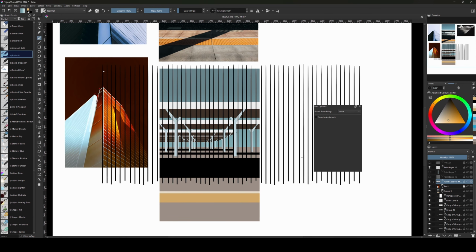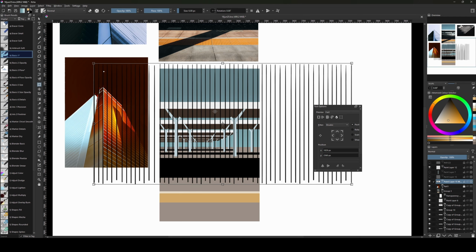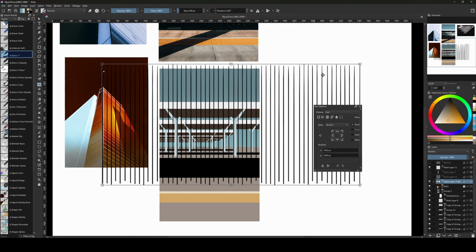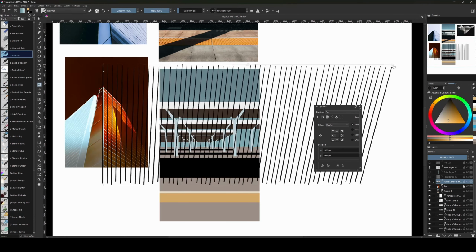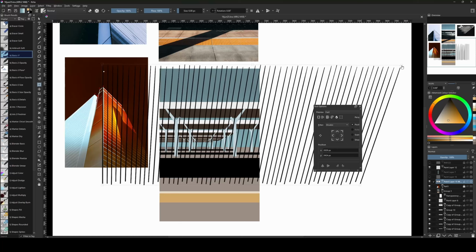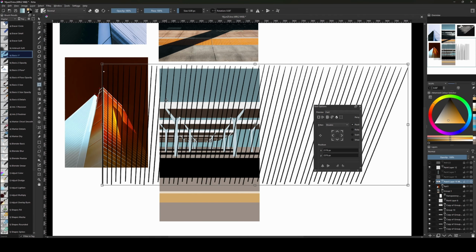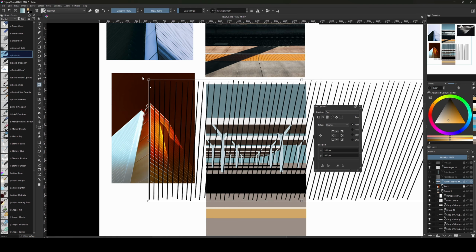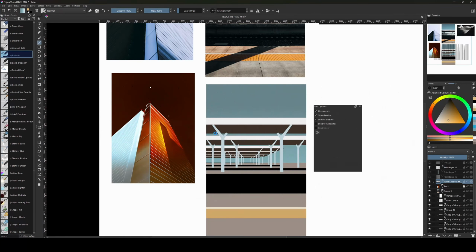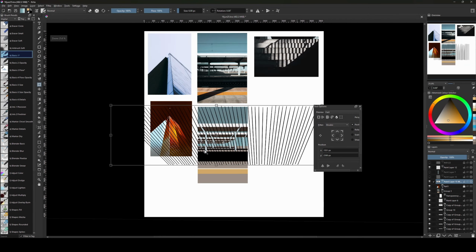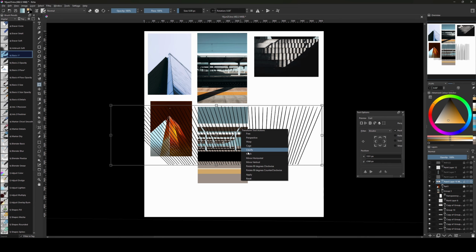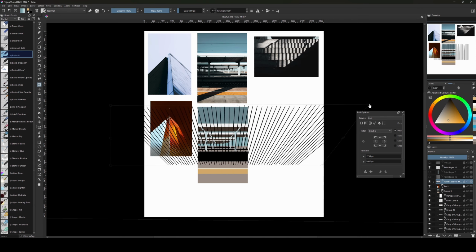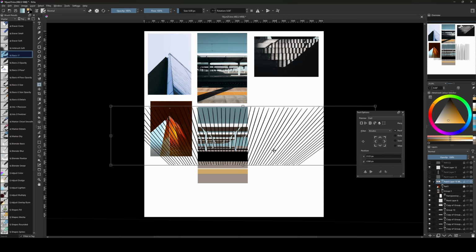So with the layers of the line selected, hit Ctrl T to open the transform tool, right click on it, change to perspective, and here you can hold shift and push one side, and then you need to right click again, perspective, and push to another side here, another point like this, and I'll just do the other side there.